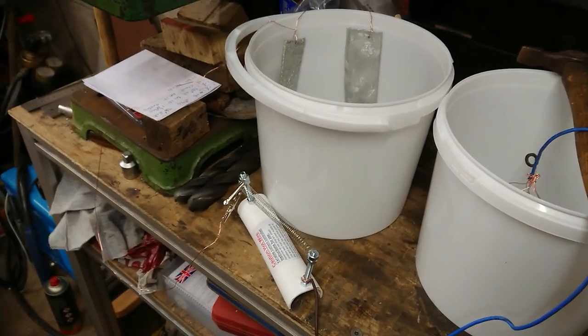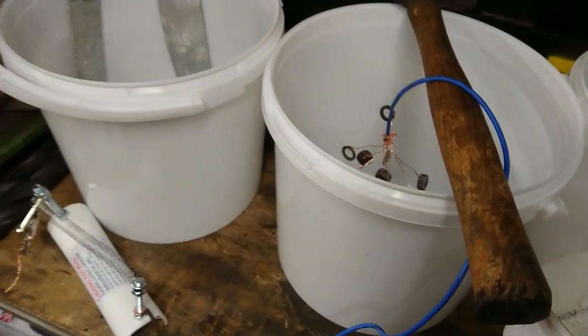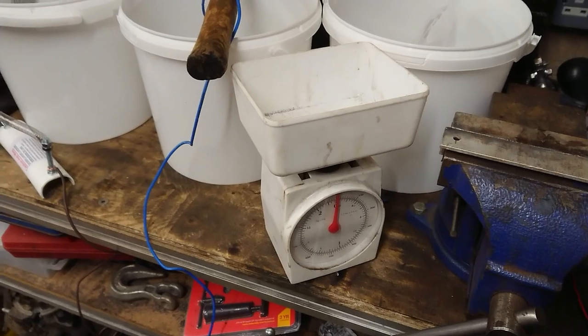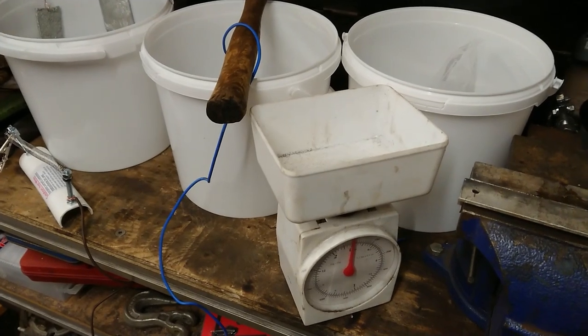Next thing we need to do is mix up the alkali cleaner that's provided in the kit. It needs approximately 25 grams per liter. These are 5 liter tubs. However, with the small quantity of parts, I'm going to mix up about half of it. So I've got myself an old set of kitchen scales. I've got gloves and goggles that were provided in the kit. So yeah, let's start mixing some chemicals.